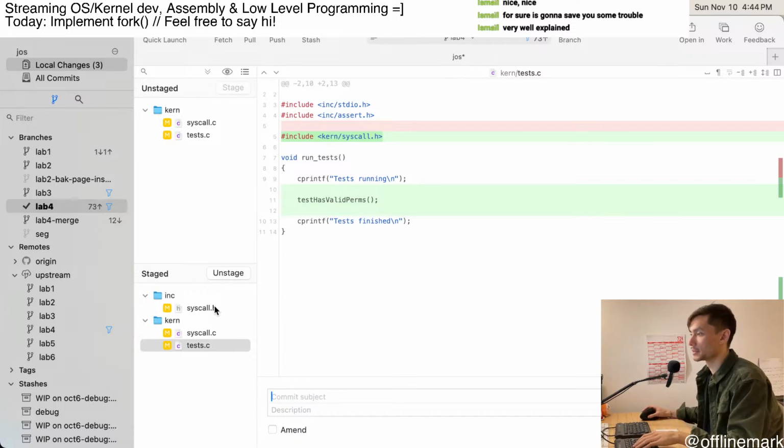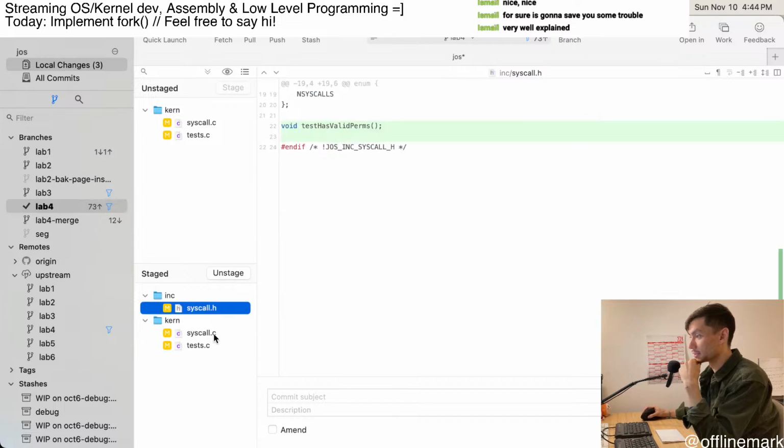Yeah. So, I'm just thinking, eventually maybe all of this could just be squashed into the commit that implements the system call ultimately.